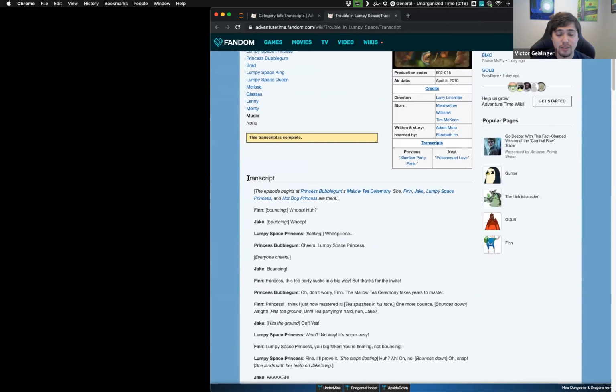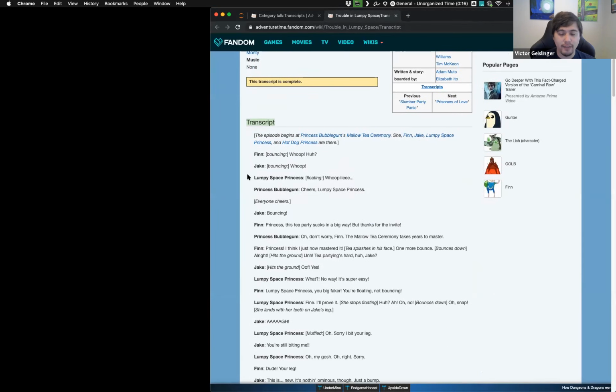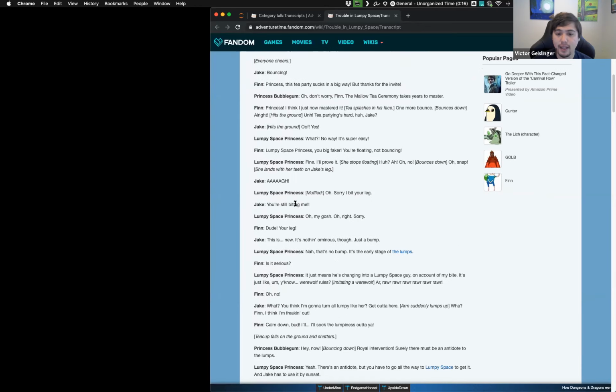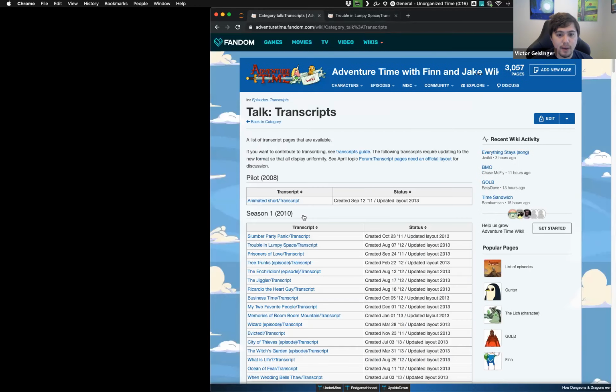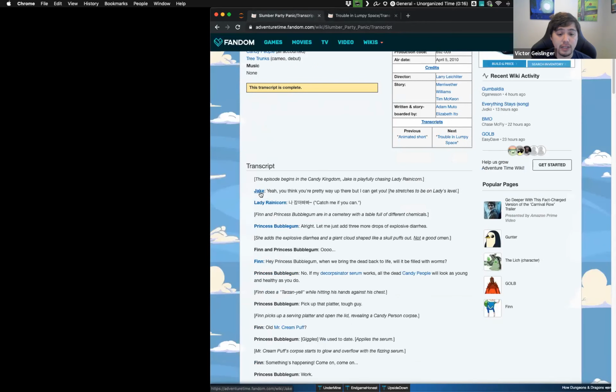And then looking at just the transcript, which is what we'll mostly focus on, you can see it's ordered kind of like a screenplay, right? We see who's saying it, and then it looks like they have what they're doing in square brackets, and then actually what they're saying. And then you can go through parts. What I'd like to show you guys is that when a character first comes into play, they have a little link to who that character is and information about that character.